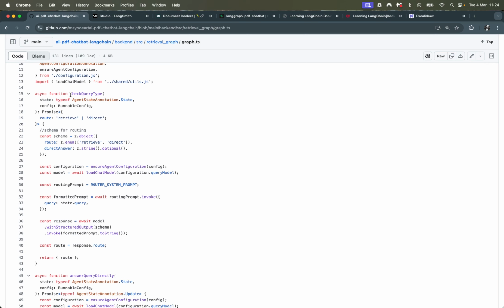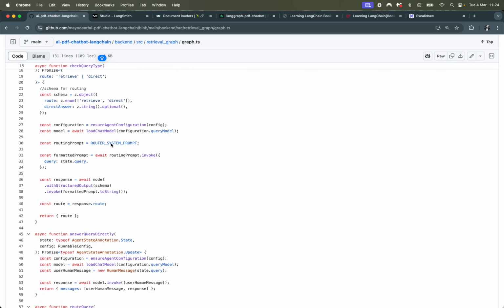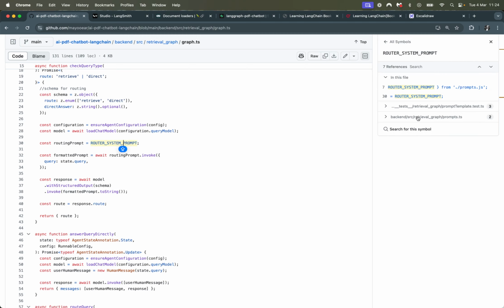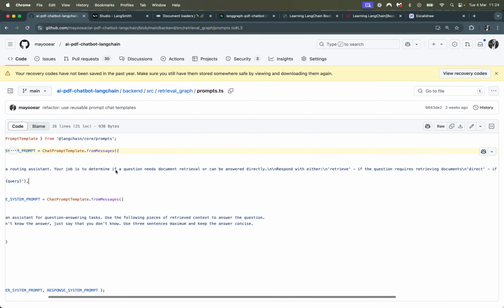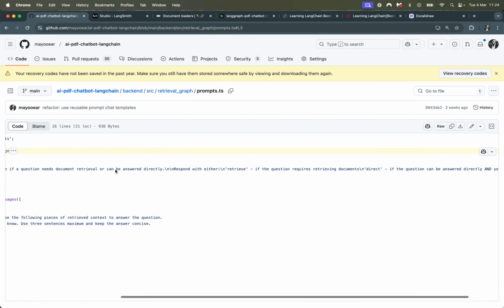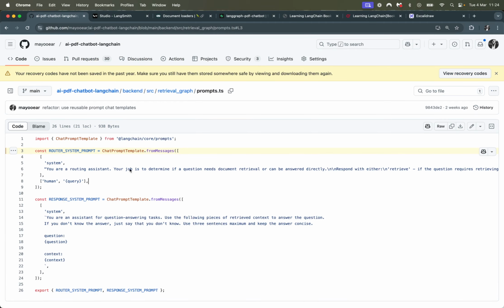So what we have is this function that checks the query type, and we are going to effectively send it off to the model with a prompt. And the prompt is essentially telling the model to determine if the question is retrieval based or not.